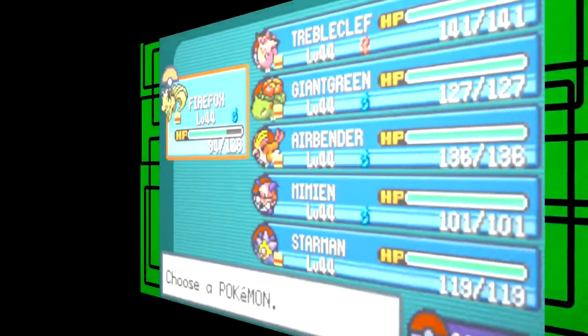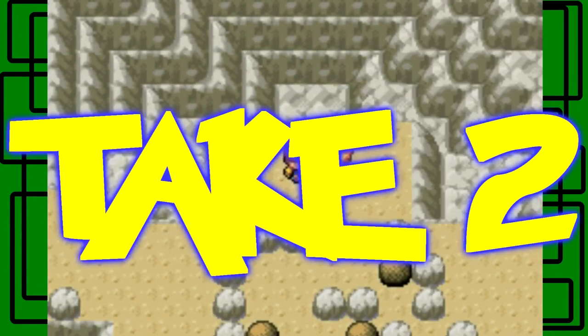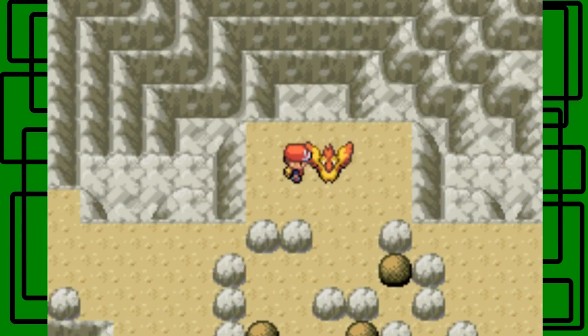Giant Grotle moment. Firefox's Flash Fire is its ability, so it makes all fire-type attacks ineffective. So that's pretty cool. So let's take Moltres on.